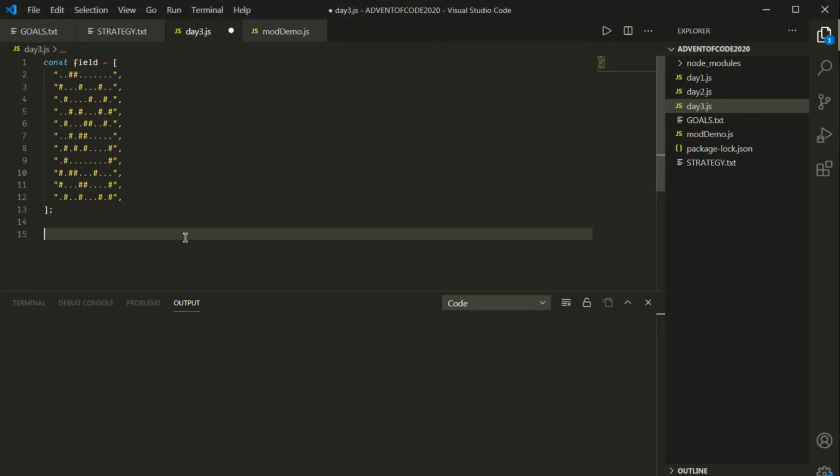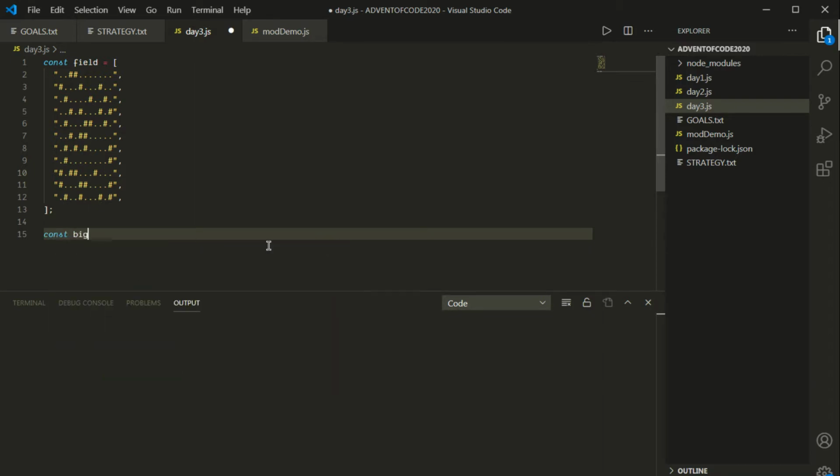In terms of how we're going to do this, we talked about the idea of a map before, right? We talked about the idea of something that creates a new array that's the result of going through an existing array and making some kind of modification to each entry. So that's what we want to do here, or at least that's what we're going to start with. I want to show how we would actually increase the size of this field to make it big enough for us to do the traversal we're looking for.